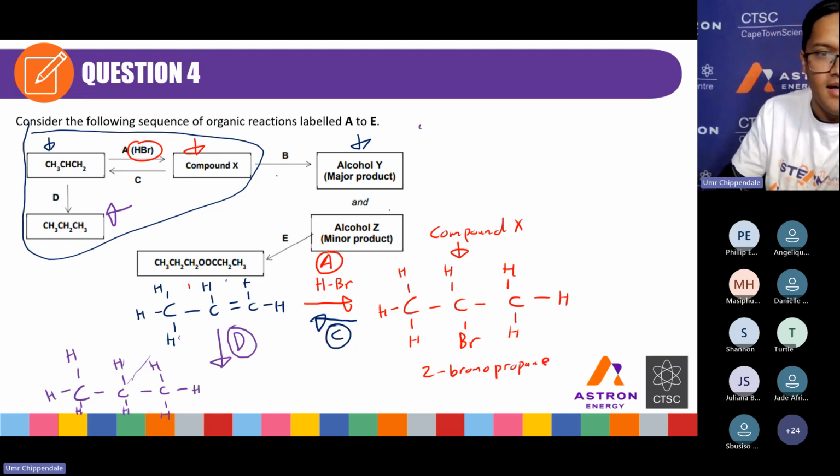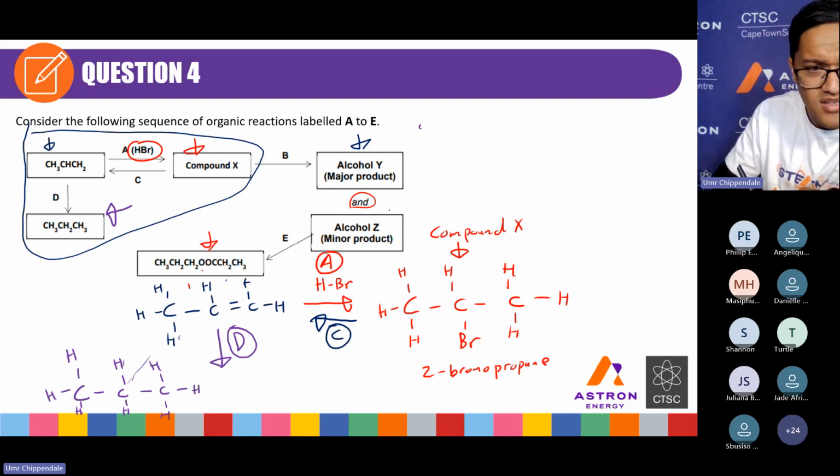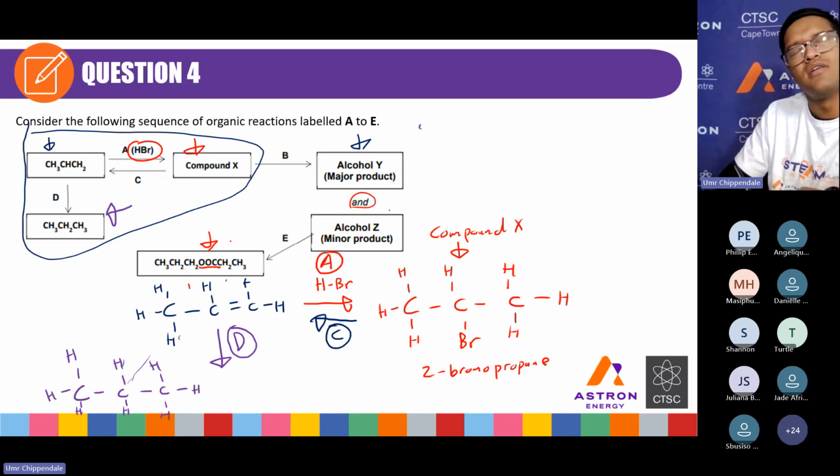Okay, now this part here, where they say an alcohol, the minor alcohol product, it gives us this. It's not meaning compound B gave you 2 alcohols and now this alcohol Z is making reaction E. No, no, no. That is not how it works. Because if you look at what is given here, this is actually a carboxylic acid. Sorry, this is an ester. Because look, here you have this double O, your 2 oxygens and your 2 carbons next to each other. That usually represents an ester.